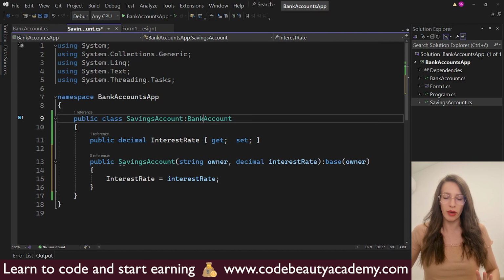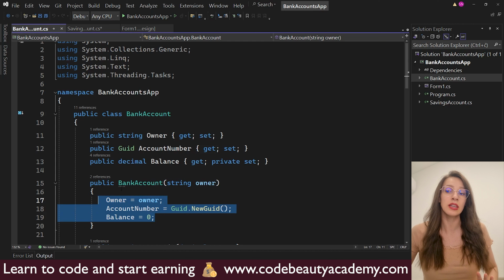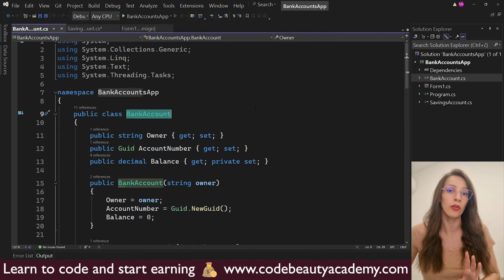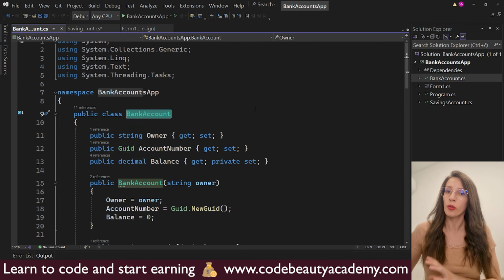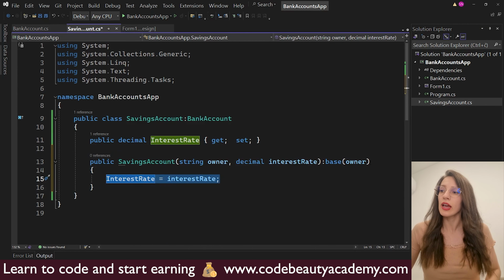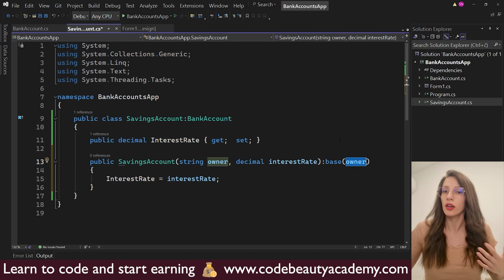If I go to BankAccount, you will notice that this constructor receives the owner of the bank account, and then it initializes these three properties: Owner, AccountNumber, and Balance. Those are the properties that belong to BankAccount, and it should take care of initializing its own properties. Then our SavingsAccount will initialize the interest rate, and it will just invoke the base constructor and pass the things that are necessary for it.